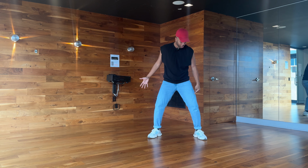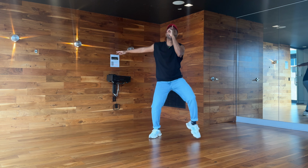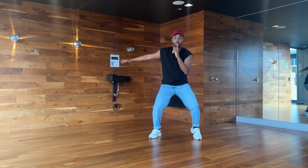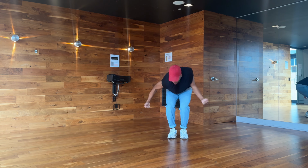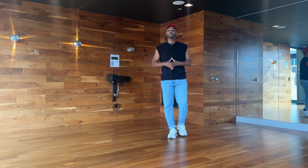From here, I'm gonna use this right leg to bounce as I put my right hand up, and I come down into the beat, shoulders, boom, boom, boom, boom, boom, boom, boom, boom. Okay, let's take everything from the top so you can see what that rhythm is like, okay?